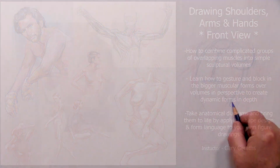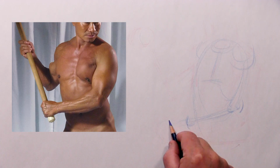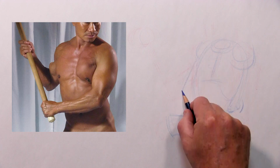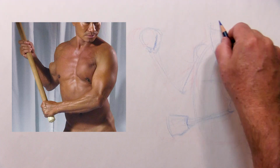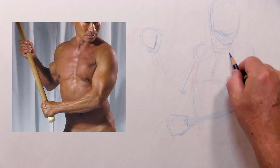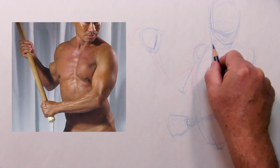And I'll be putting together 3 different drawings of 3 different models with 3 different forms of arms and sizes and shapes. So what I've done at this point is speed up the film 300% so you can see the process in a very quick manner. That way you can see the build-up of the whole gestural measuring process as I go along.